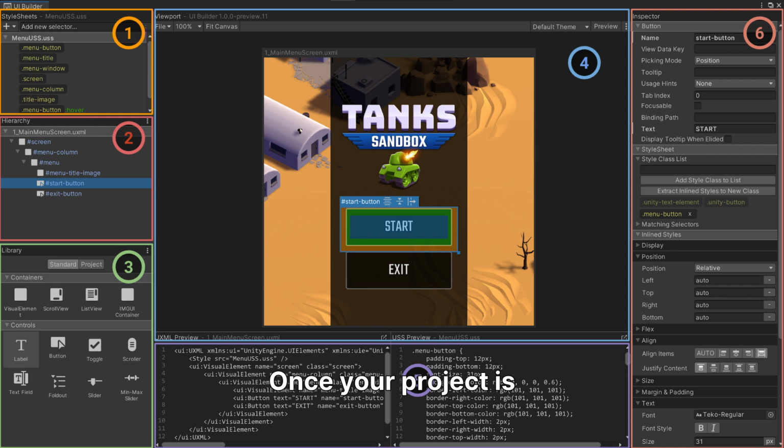Once your project is loaded, navigate to the hierarchy window. Right-click anywhere in the window, then select UI, and finally choose Canvas. The canvas is the essential container where all your user interface elements will reside.